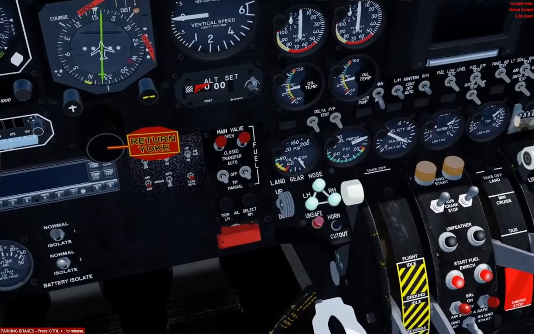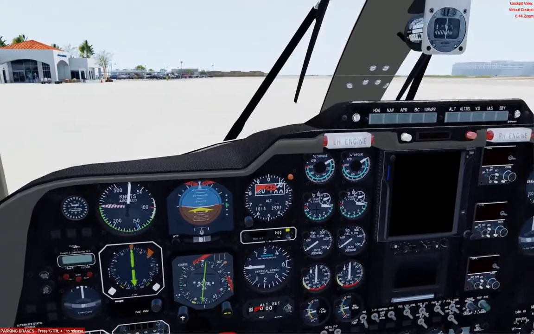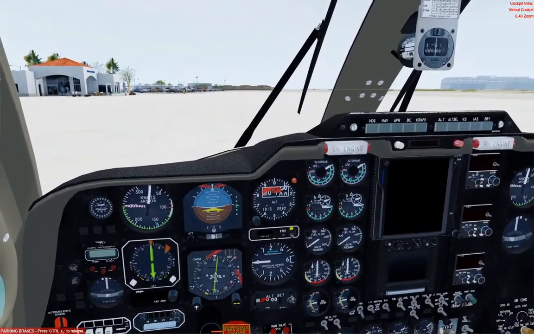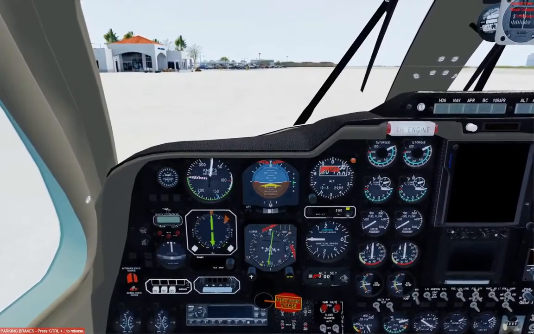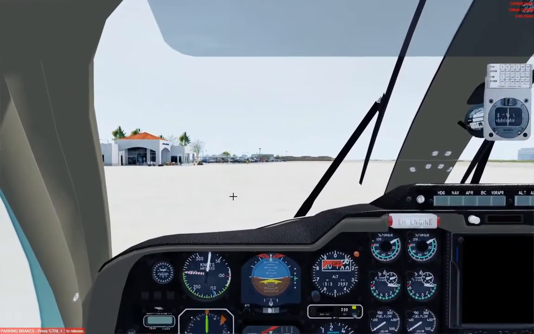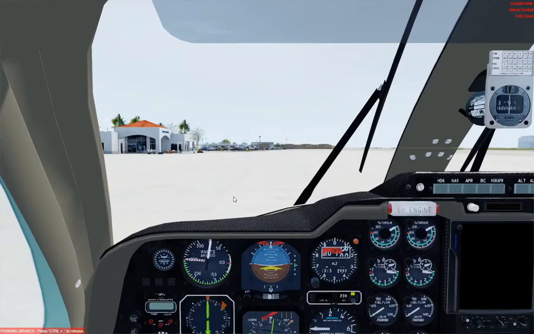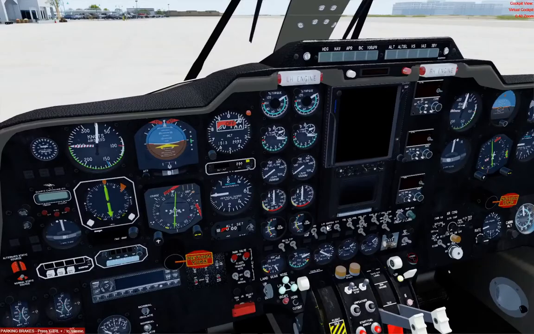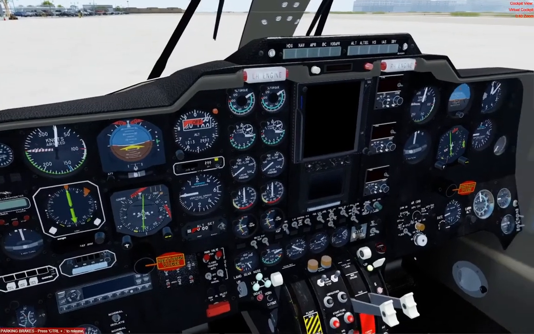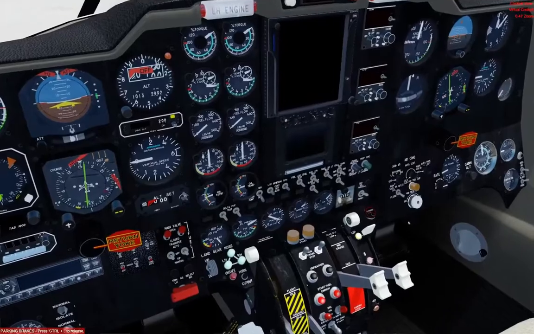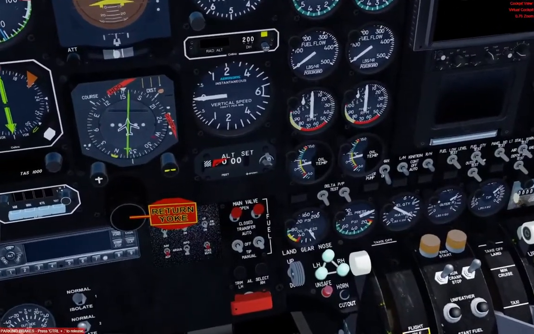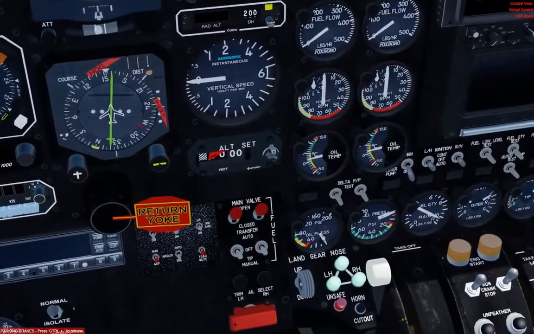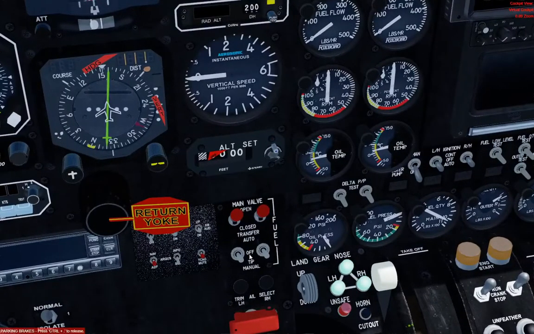One of the issues that this aircraft has is that if I save a flight and I am at flight level 290, 29,000 feet in the air, and I save my flight and I close off the game and I load the flight back, the cockpit configuration state does not save. A lot of the things revert back to normal. Most importantly, the fuel transfer switches revert to off.